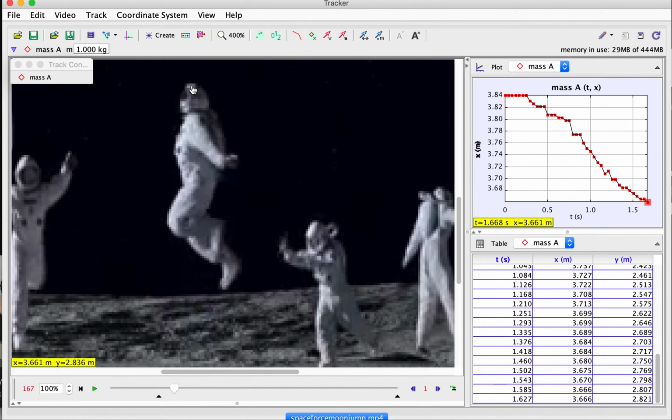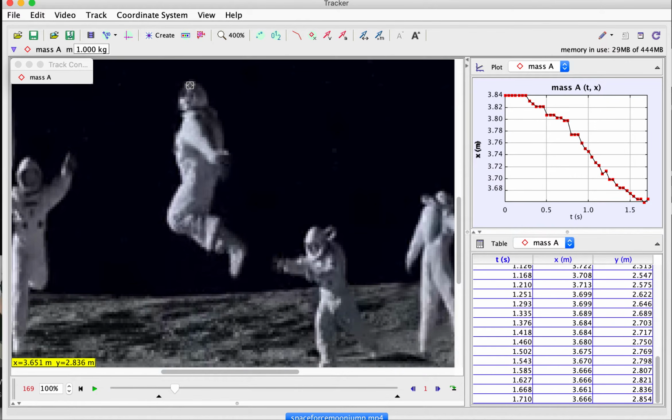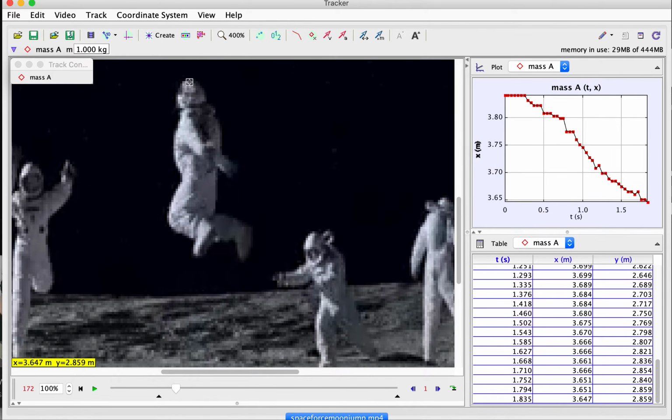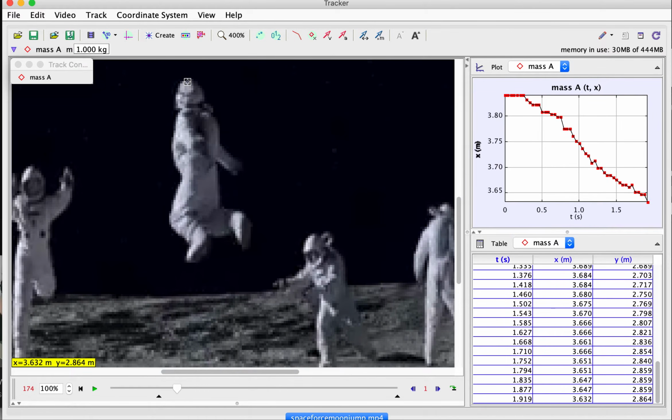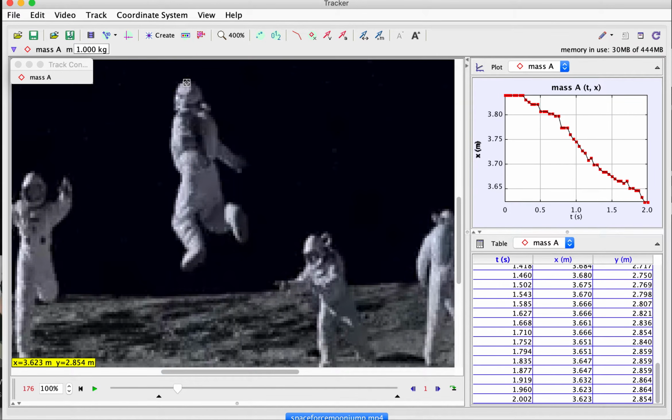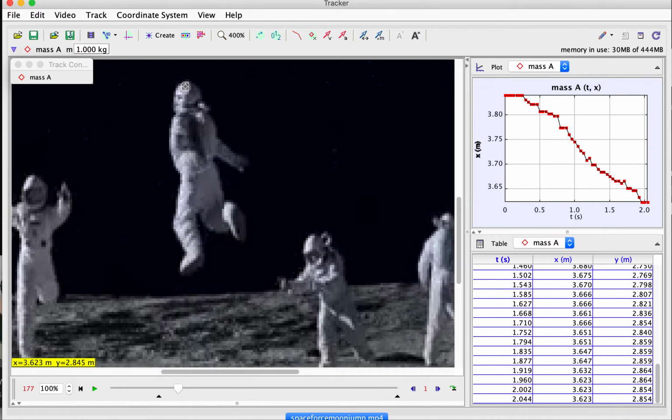I should say that, of course, they're not really on the moon because of their spacesuits on the moon. There's no air. So your spacesuit, in order to keep the air pressure at a reasonable level that you can live at, has to be inflated. And it makes it hard to move your legs and arms.